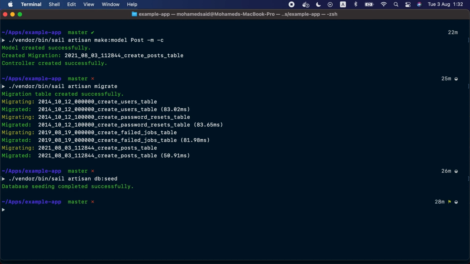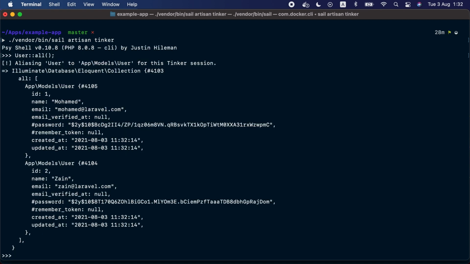And that's it. To verify that the database now has 2 records for users and 2 records for posts, let's use the tinker command to start an interactive shell with our application container. And to do that, we are going to call sail artisan tinker. Now we can write any code and tinker will evaluate it for us and return the results. So let's call the User class and call the all method.